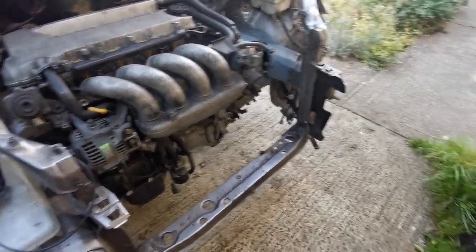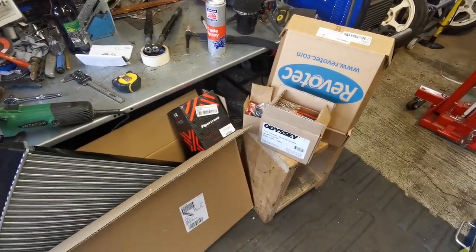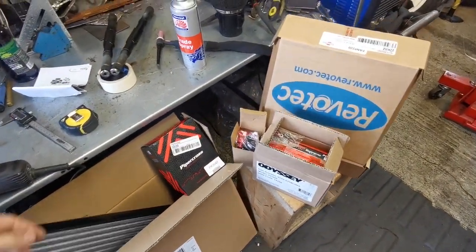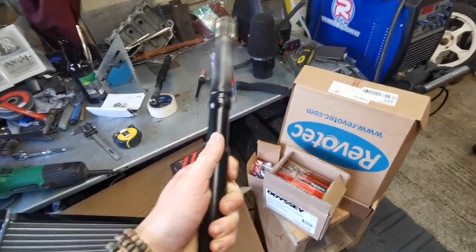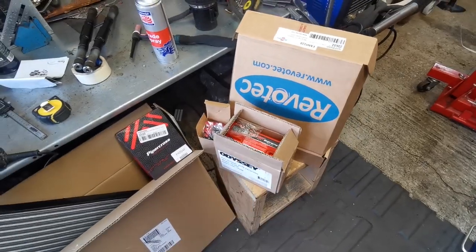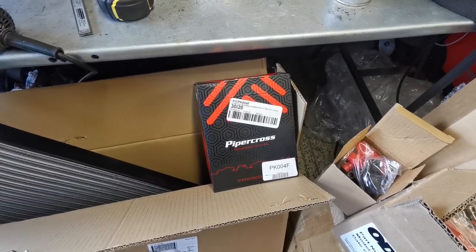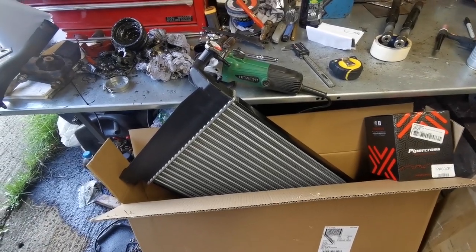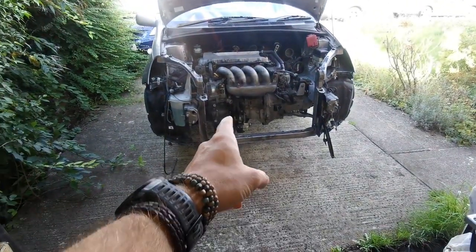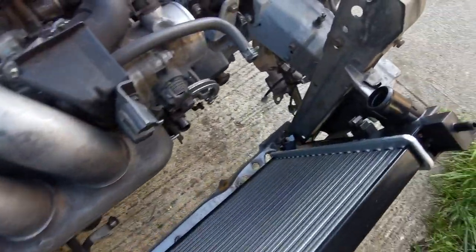So the next job - as you may remember last time we were looking at getting a radiator in there and we decided I was going to try a Corolla/Avensis rad, which has turned up along with a few other little bits and pieces. Drive shafts have been painted and they actually look pretty good now. Got the little race car battery, a cutoff switch, an air filter, a slimline race fan, and the rad. The rad doesn't fit quite how I want it - it's still too big.